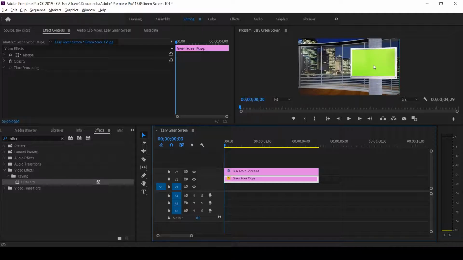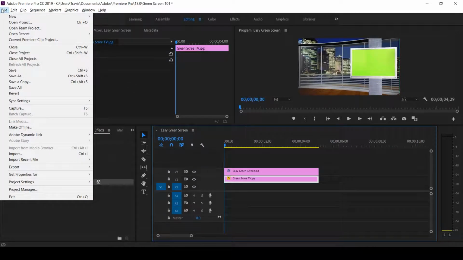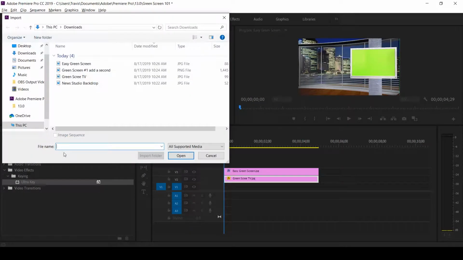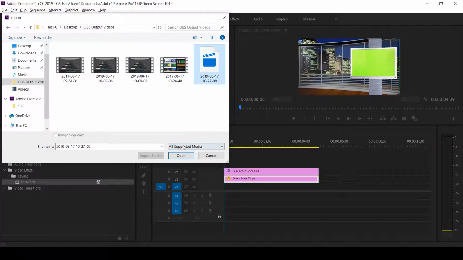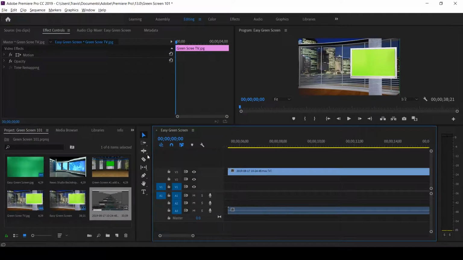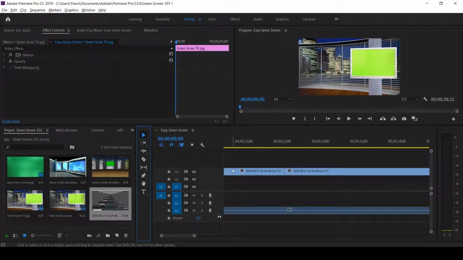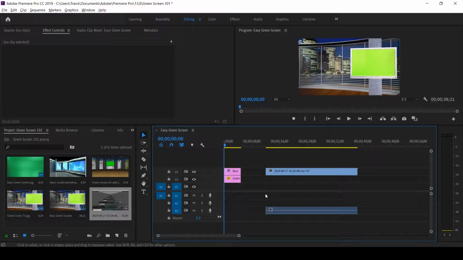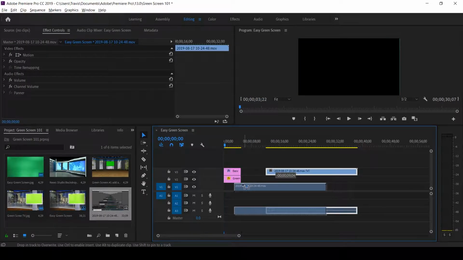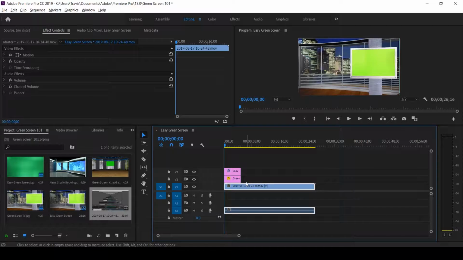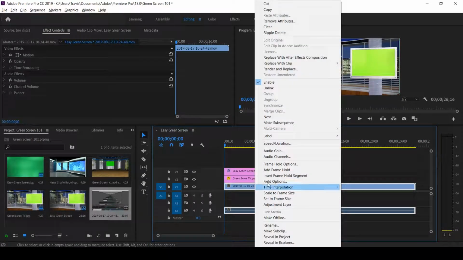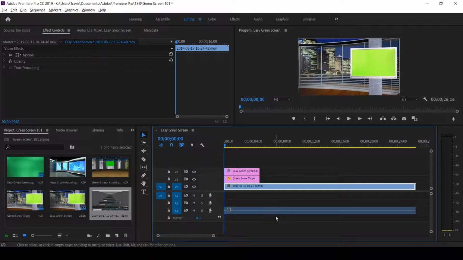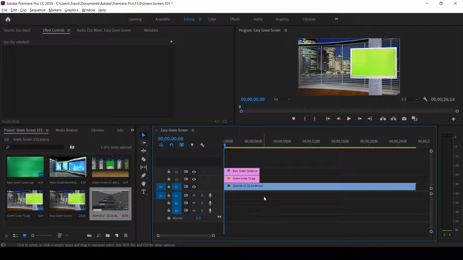And now I have a green screen TV. So if I want to replace that green screen TV, basically I'm going to follow the next steps exactly like I did the previous steps. But I have another video that I would like to import. And I'm going to chop it down a little bit. And bear with me while I do this. Okay, so I have my video in. I'm going to take away the audio because I don't really need it.